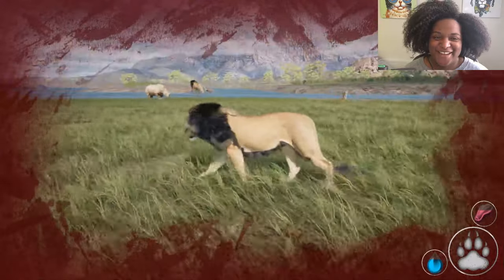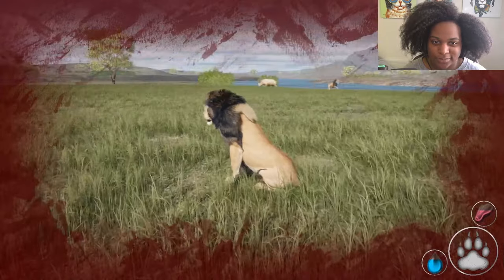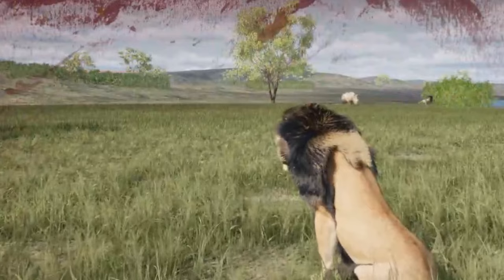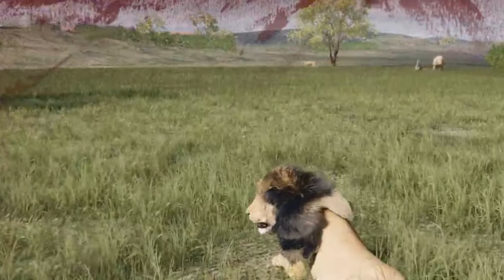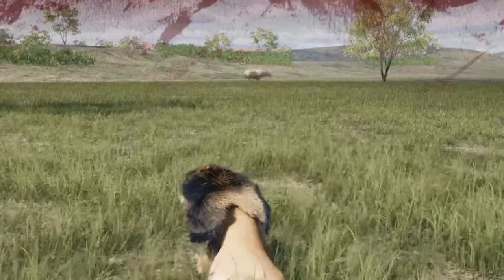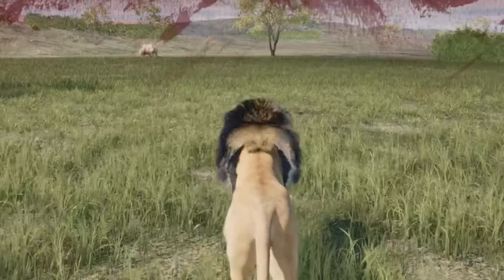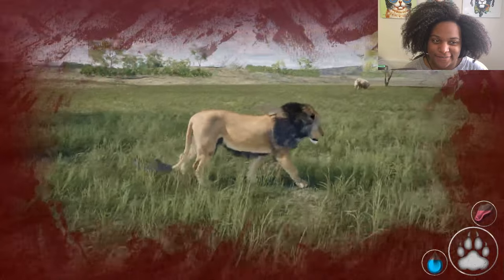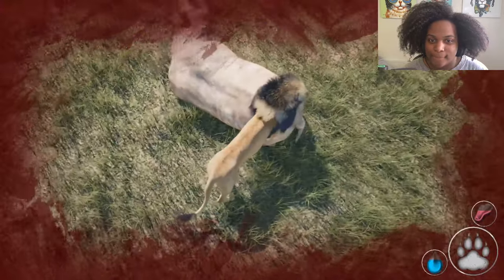No, what's happening? Our female lion is getting yeeted. Boy. You gotta take a break. I'm glad the herbivores are so strong, but man. Oh no, we gotta take it out. Oh, she got him. Ooh, run for your life. Get him. Let's get him while he's sitting. I did it!